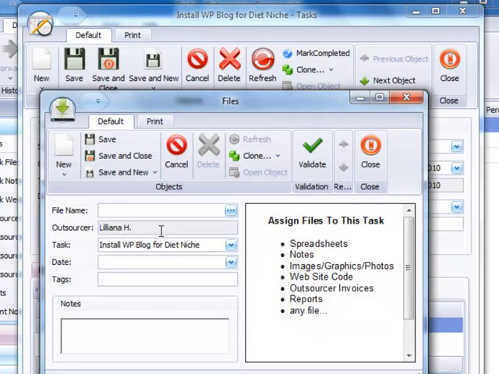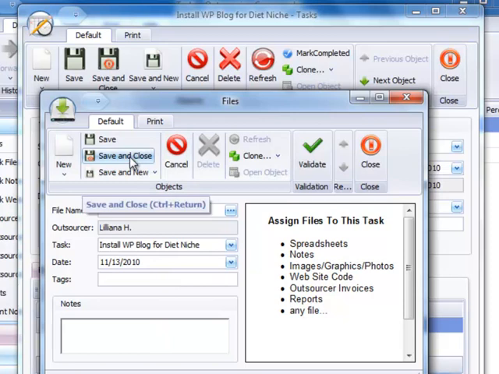The outsourcer is already attached, the task is already attached when I'm working in an existing task. I just select today's date, which it automatically defaults to. If I wanted to add tags to be able to search easily in the future, I can add them here, add notes, and then click Save and Close, and I'm done.